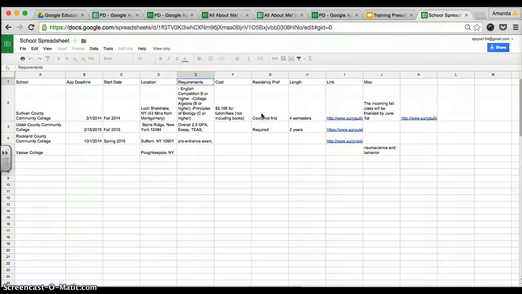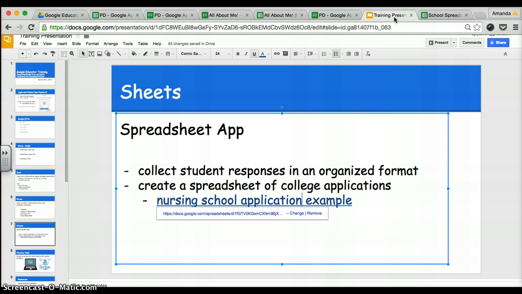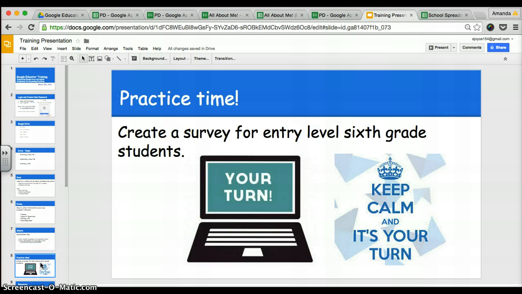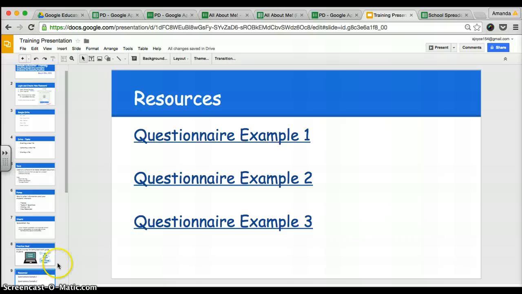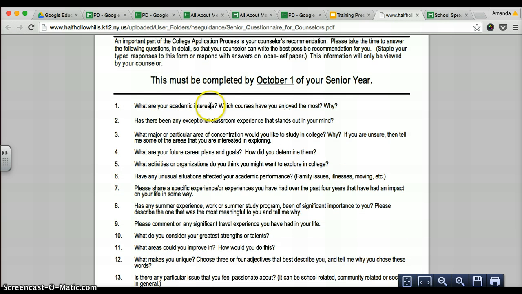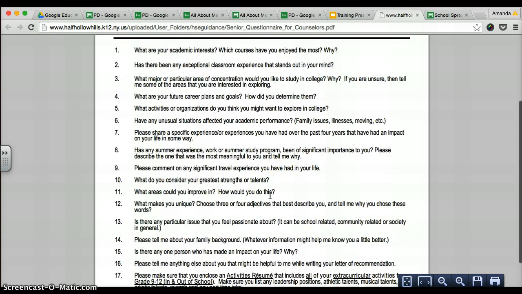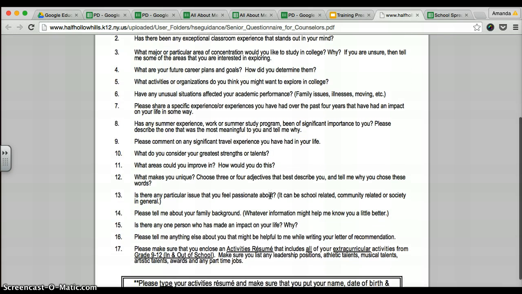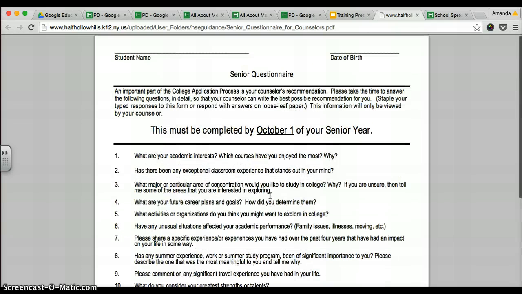So at this point, I would have given you some time to practice, but you can practice, you can share ideas with me, email me, let me know. And I'm also going to send you this slide because I really think for the questionnaire process, having some examples of types of questions would be really helpful to you. I found a few resources that give you some questions. What are your academic interests? What courses have you enjoyed the most? These specifically are geared towards college application and college searching time, but any type of about-me questions are really helpful in terms of making a survey.